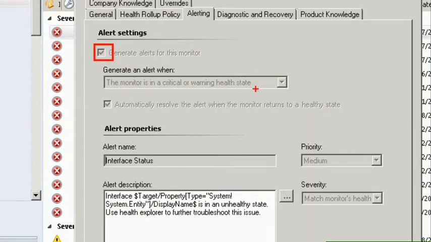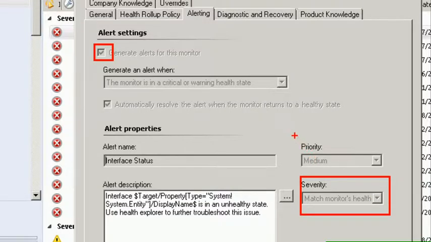And in this case, the monitor is going to come in a critical or warning health state. So in this particular case, with the network monitoring management pack, the Microsoft team who designed this basically said, okay, if I get a bad alert, it's going to come in critical or warning health state. It's not specifically going to match the health state of the object. They've actually decoupled that. But you can change those values as well. Now, also notice these two fields, right? I'm sorry, I said that it did not match the object's health state. Well, it does. I said something incorrect. The severity of this alert will come in and it'll match the monitor's health state.